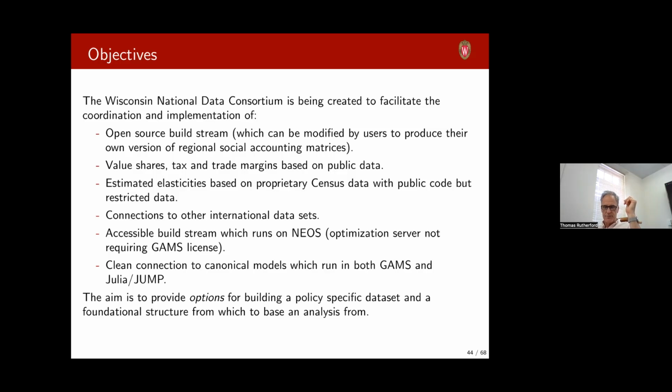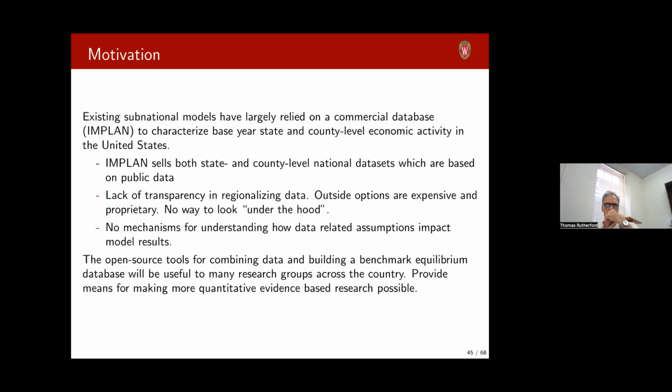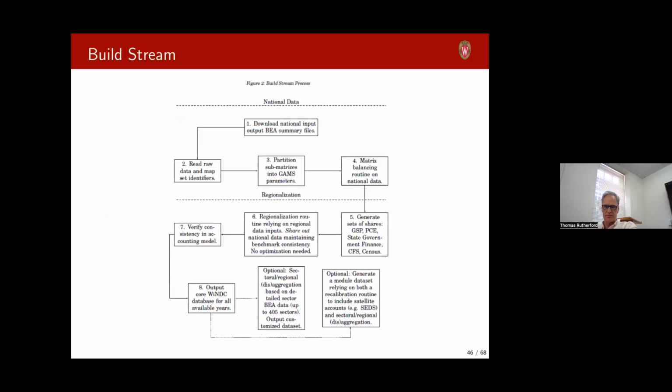So, and then this gives you options for how to build. In the current data set, we primarily have the Blue Note data set, which is with the energy environment. We've got household data and we have a version also that works with occupational categories. The motivation was this lack of transparency in the private source data, and the idea of producing open source tools for doing this was what we had in mind.